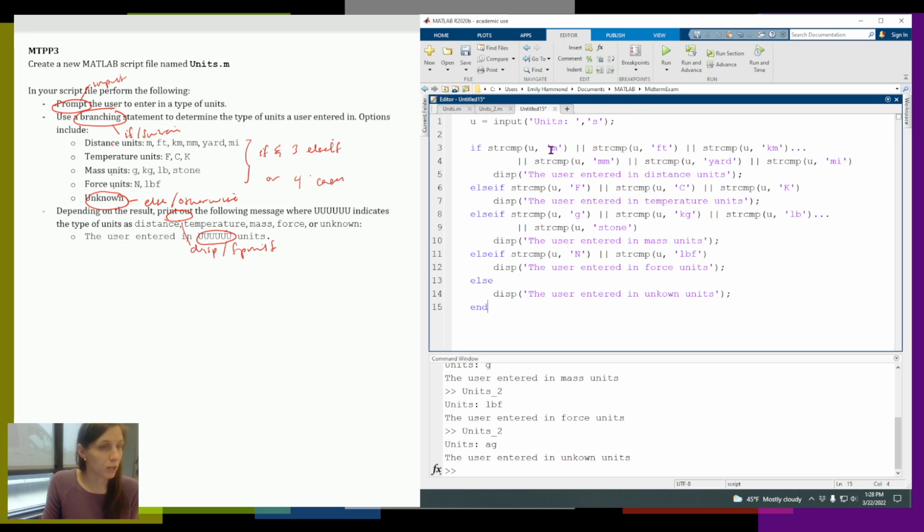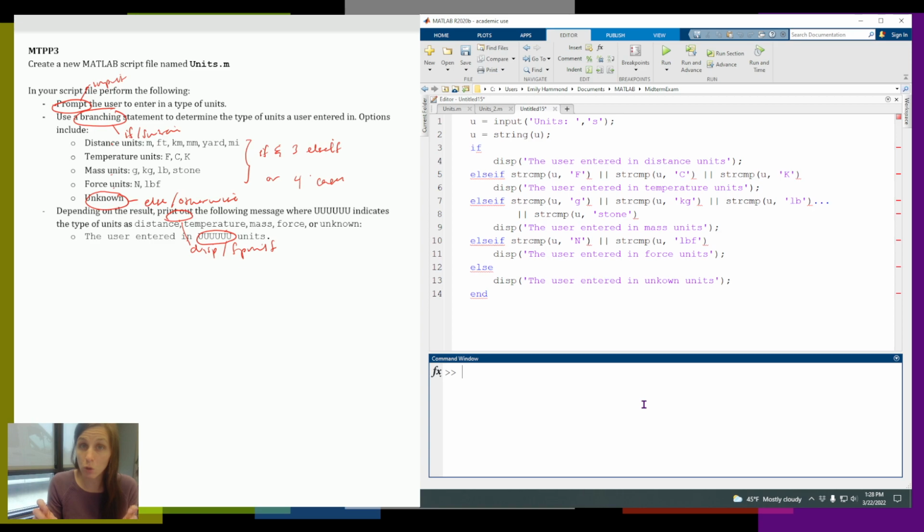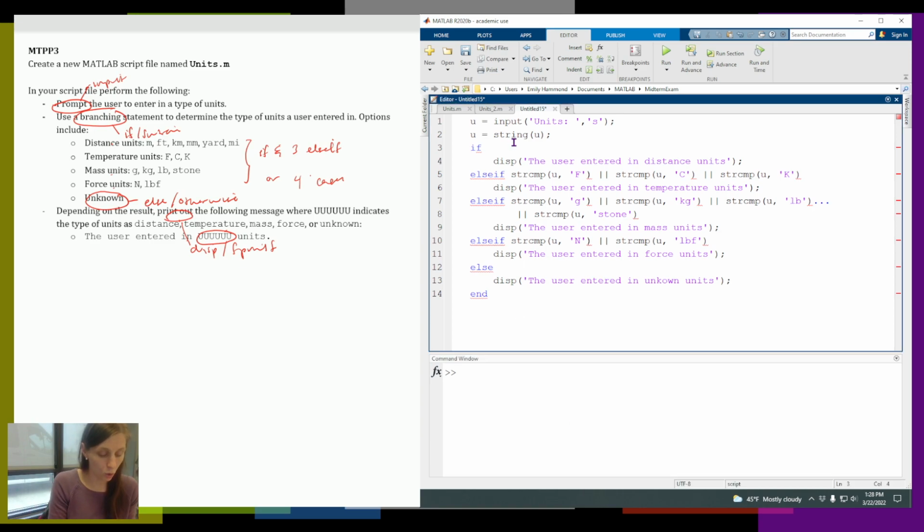Our second option for an if statement is if we want to use double quote strings. So if you want to use double quote strings, it's easier. So you can just go ahead and say U equals string U. String U is going to convert it from a single quote string to a double quote string. Then you can say U equals meters, or U equals feet, or U equals kilometers.